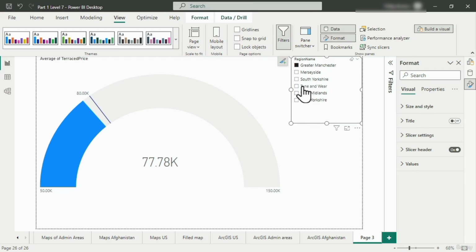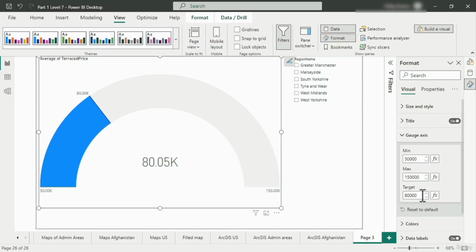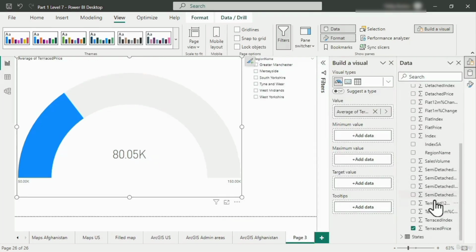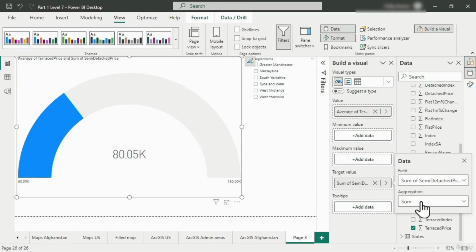Now, it could be that you want a variable target. Maybe you want the target to be the semi-detached price. For some reason, you want to make the terraced price the same as the semi-detached price. So I'll put that into the target value, and nothing seems to happen. Again, it's the aggregation that's the fault.